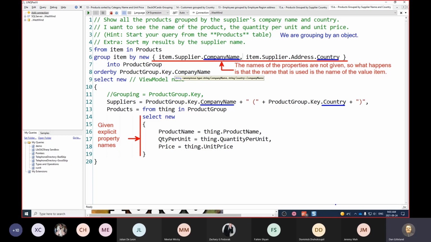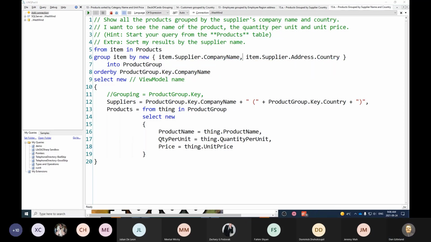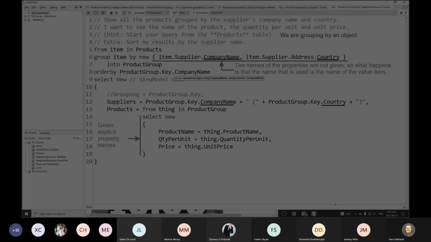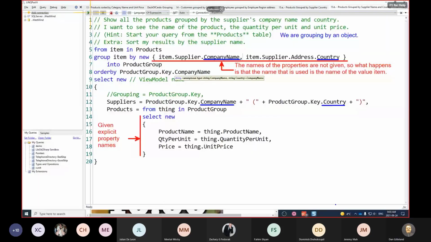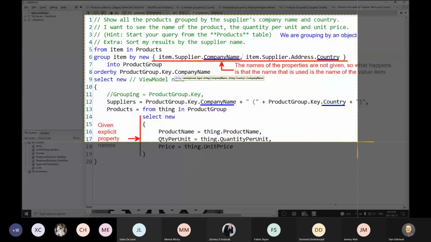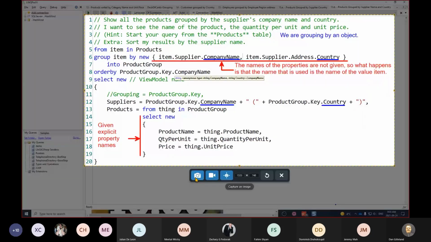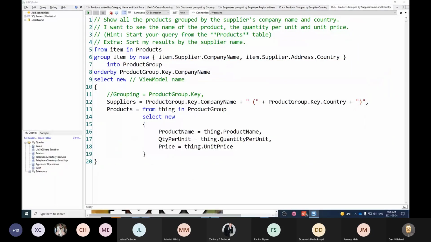So let me go and grab a screenshot of that. And let's see what we get for the result.